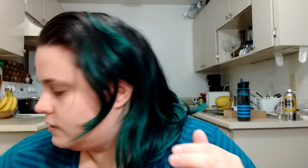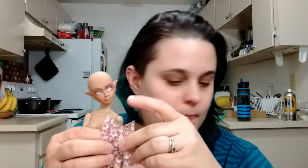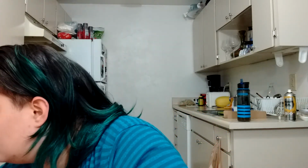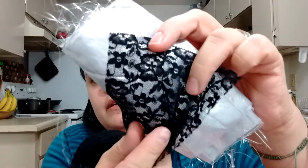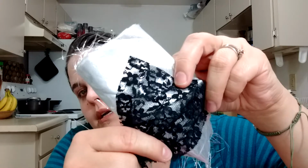Oh, so anyways, yes, this chick's hanging out under here because this is the corset I'm getting started for her, which is the test run for a commission one. That's what I just showed you on the little rollout thing. Not the next corset, the commission corset I'm going to be working on, which is in black and silver. And I've got this silver lame that's going to be a bitch to work with, I know, but I'm going to overlay this black lace over it and use that for the body of the corset.